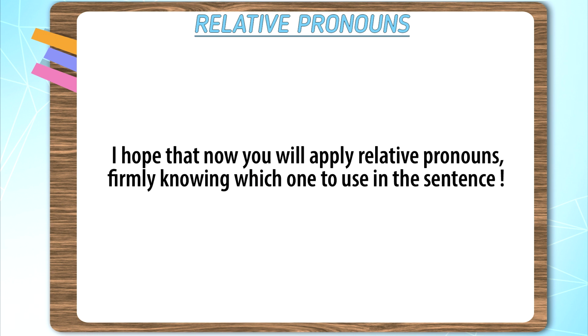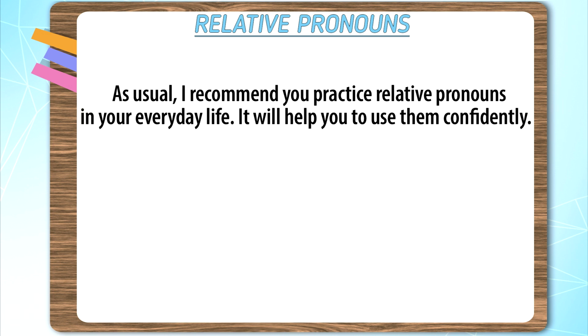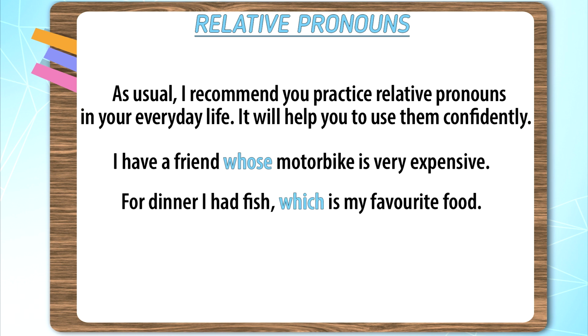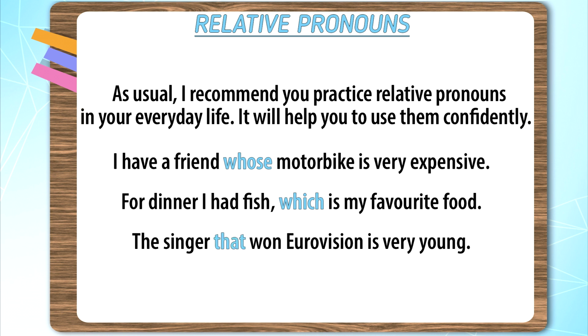I hope that now you will apply relative pronouns, firmly knowing which one to use in the sentence. As usual, I recommend you practice relative pronouns in your everyday life. It will help you to use them confidently. For example, I have a friend whose motorbike is very expensive. For dinner, I had fish, which is my favourite food. The singer that won Eurovision is very young.